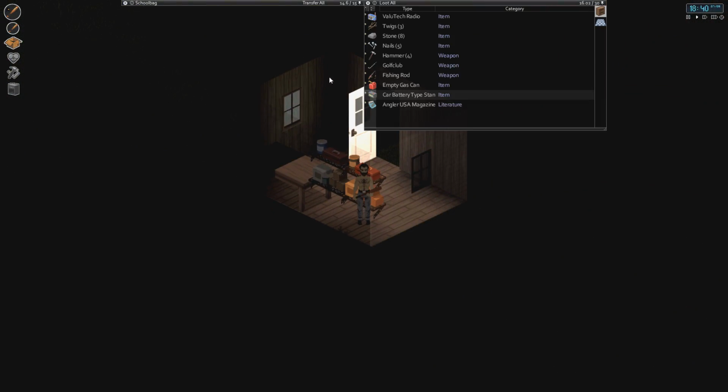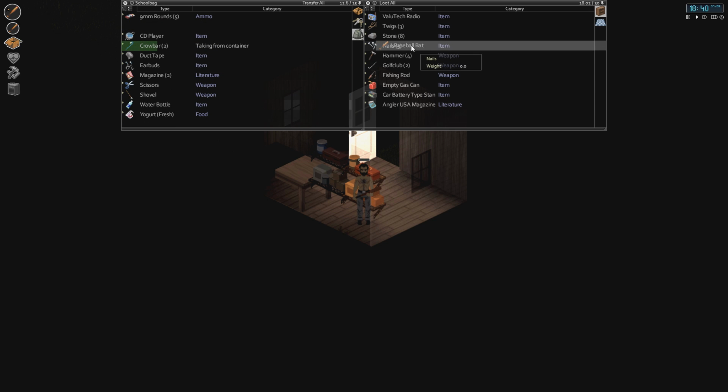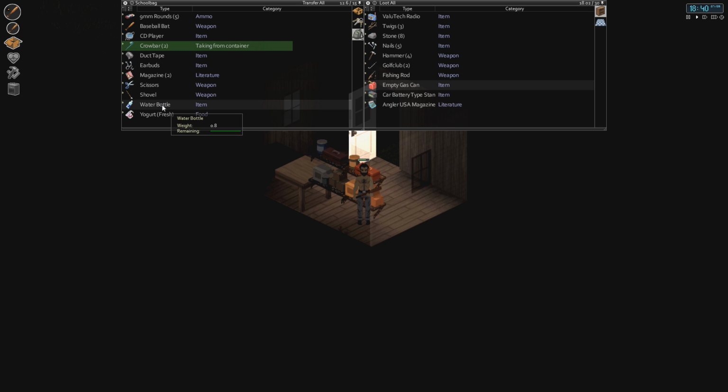We got some things that we need to put up on the shelf right now. Let's see, we've got earbuds right there. We want the crowbars up in there. We absolutely want the baseball bat up in there if we got that extra one laying around. Shovel we probably ain't gonna need for a little bit, so that can go up in there too. I got some yogurt, so I could probably eat that.